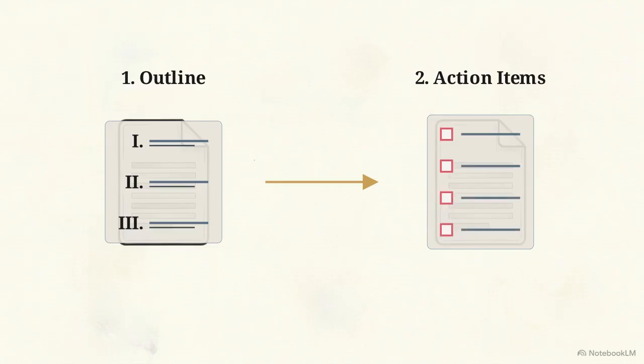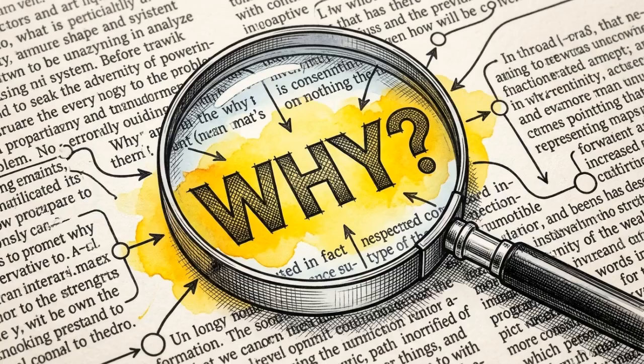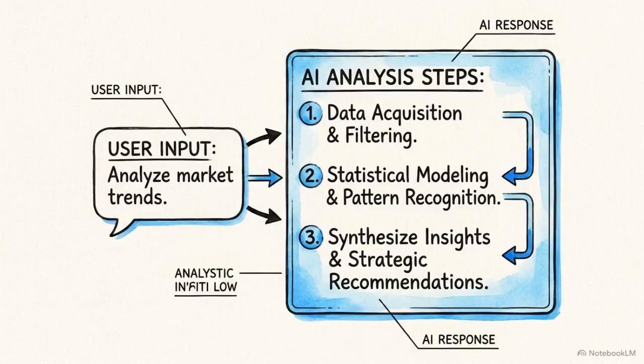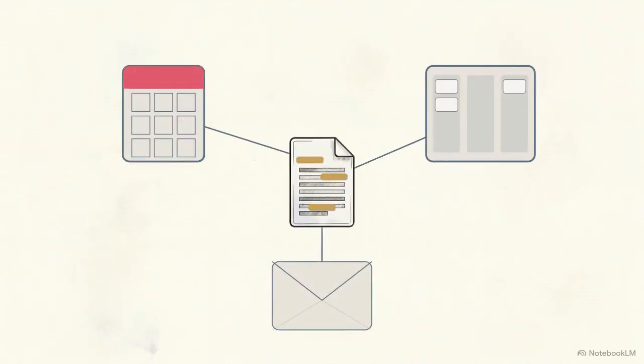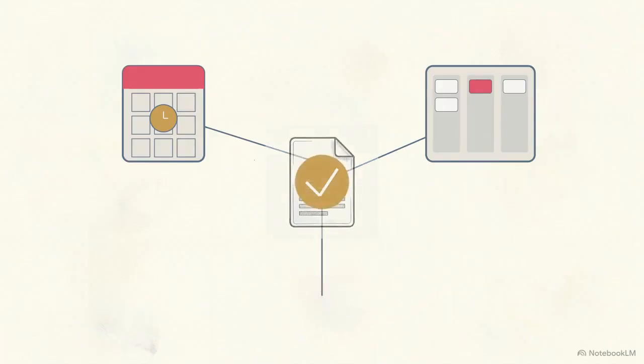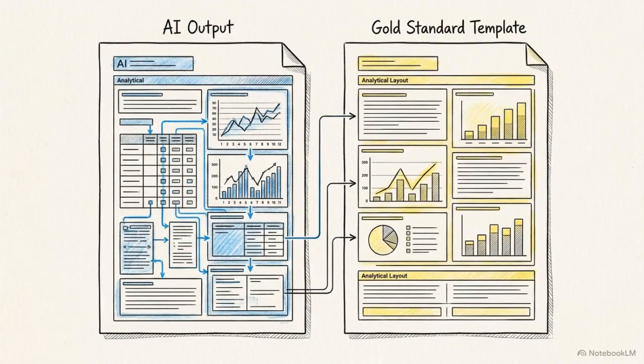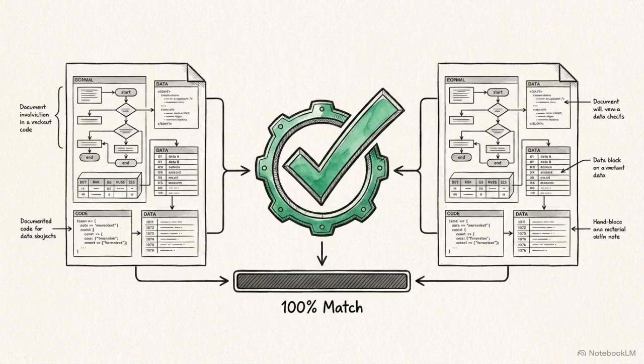Strategy 4 is asking for a chain of reasoning. Have the AI explain why it identified a point as a key decision to ensure the logic is sound. Strategy 5 is using external tools. Once you have this clean text, you can later pipe it into automation platforms to route tasks to your team. Finally, Strategy 6 is defining a test suite. Compare your local output against a standard meeting template to ensure the quality remains consistent.